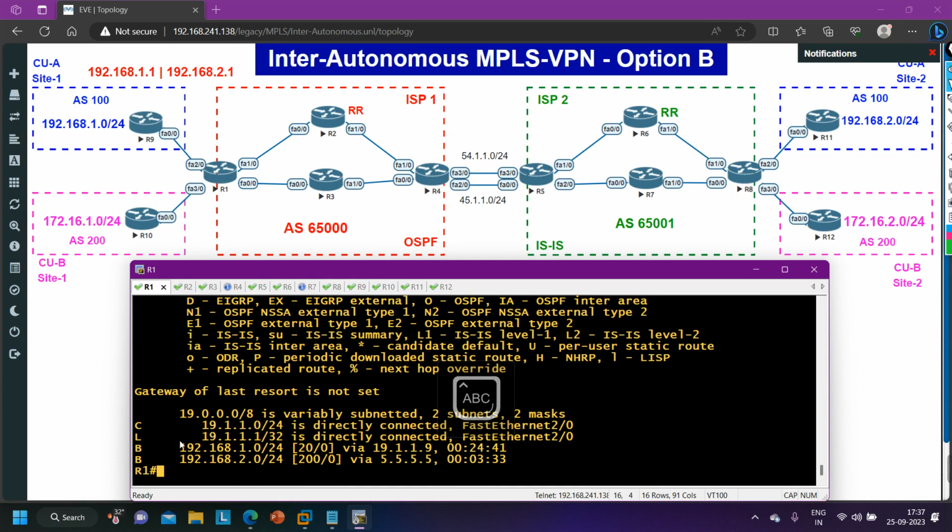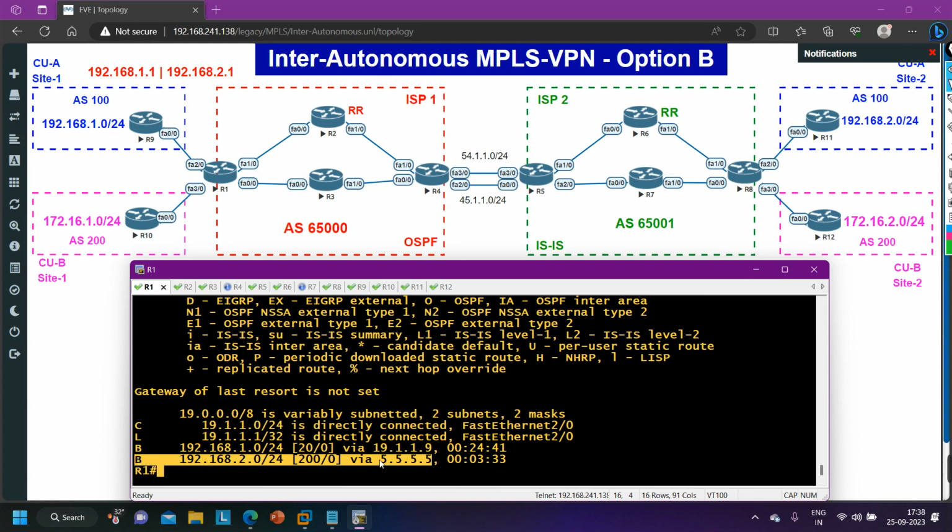In the routing table of VRF A1, yes, there is one network available, 192.168.2.0/24, reachable via 5.5.5.5, and the next hop is 5.5.5.5.